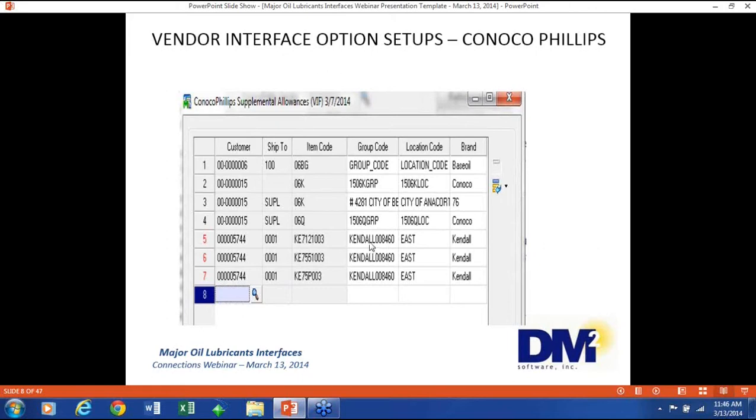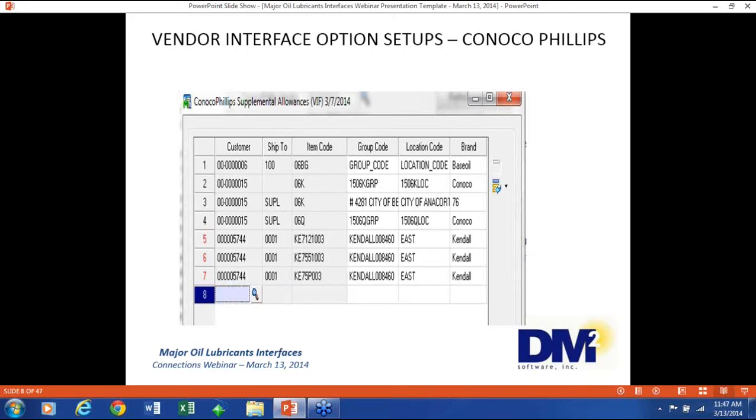And then you enter this information. When I say enter, I don't always mean enter. Entering is great if you don't have a lot of records. Imports are great if you have a lot of records. You have to know how to enter anything before you can know how to import it. We do have imports available, though not for the supplemental allowances. The buybacks typically we don't because there's not a lot of customers, but your ship-tos can be imported.